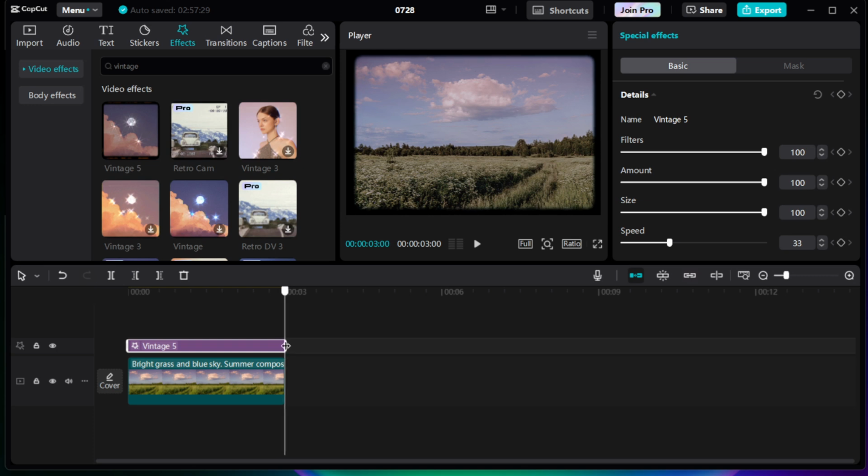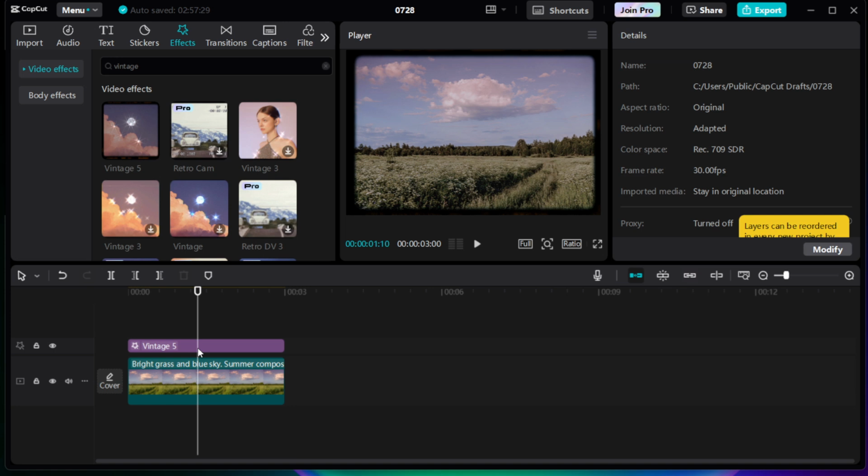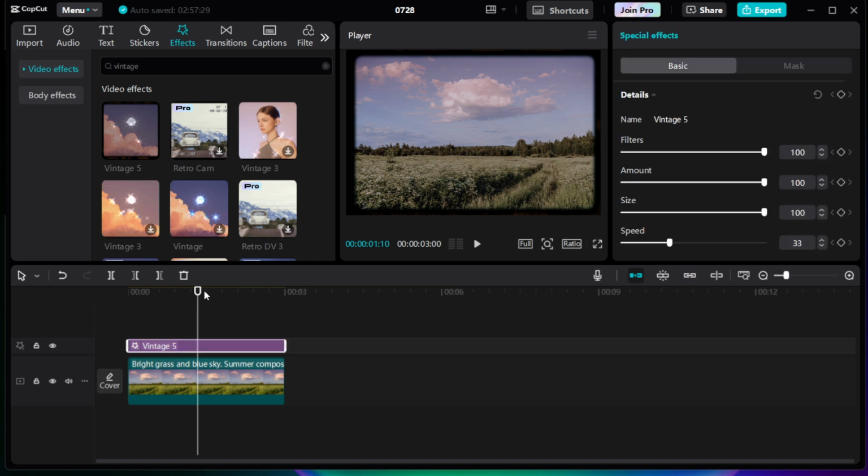To enhance this vintage effect even further, add a grain overlay or scratches, which you can find in the Overlay or Elements tab. These subtle touches can mimic the wear and tear that older photographs naturally acquire over time, enhancing the authenticity of your retro look. Experiment with different overlays until you find one that complements your photo perfectly.